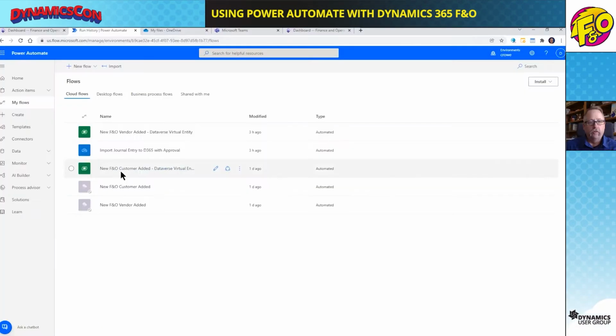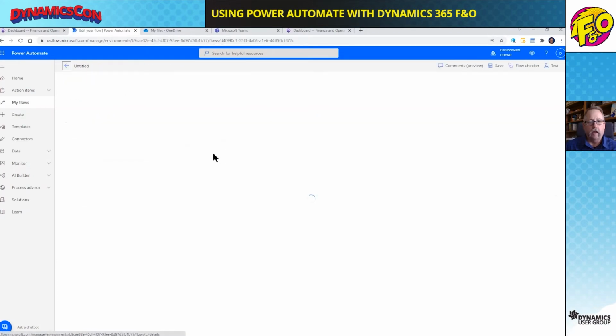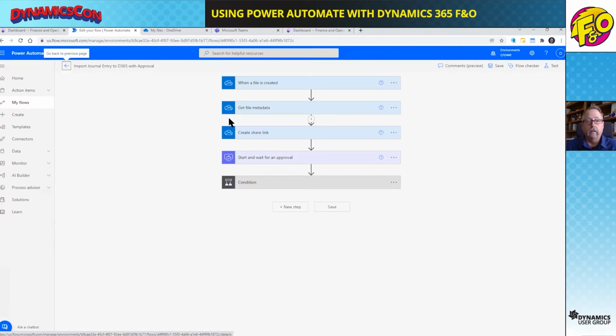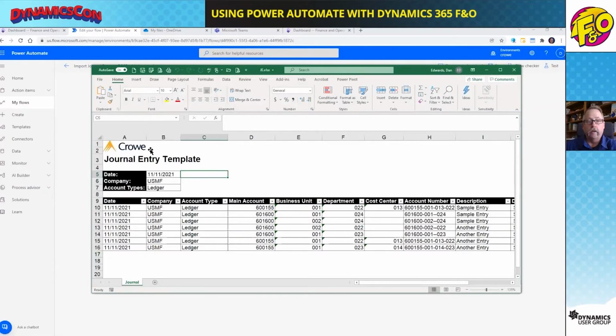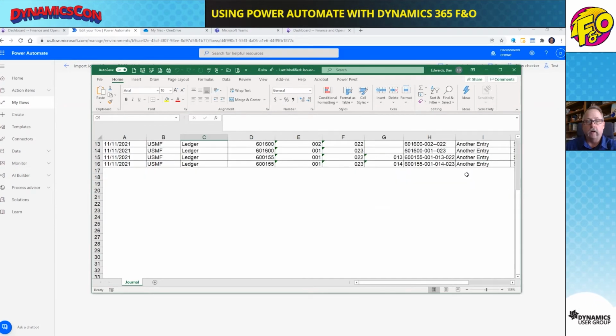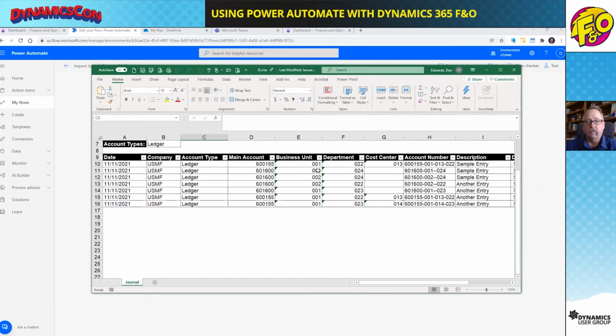I've got a few tabs up here, and so you can see I've got this open. I'm going to give you some tips on building this out. The other thing I need to do is go find my Excel spreadsheet. So let me go ahead and open up my Excel spreadsheet on another screen. So here's my Excel spreadsheet. And again, the key here is making sure this section is all formatted as a table.